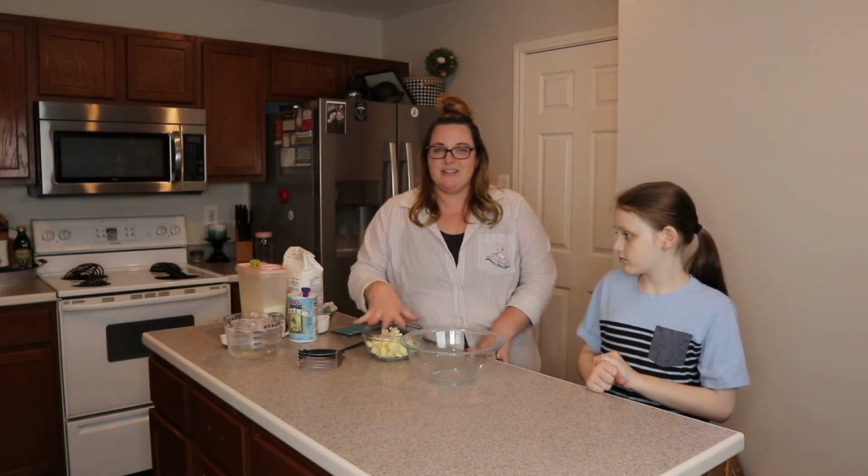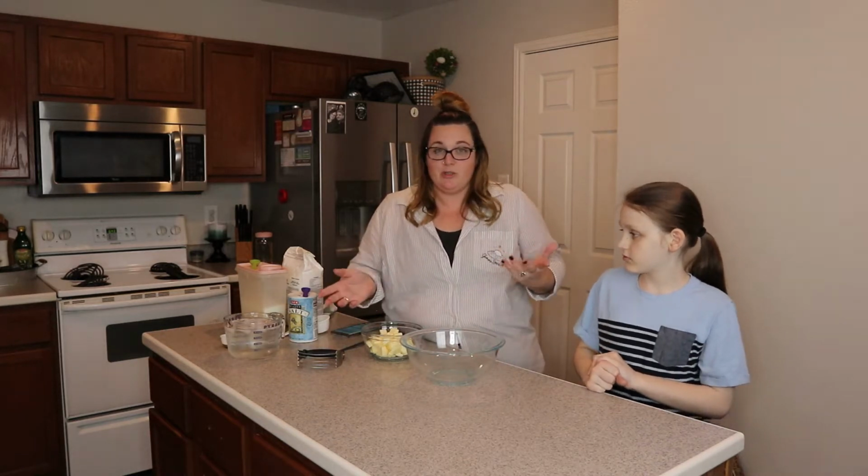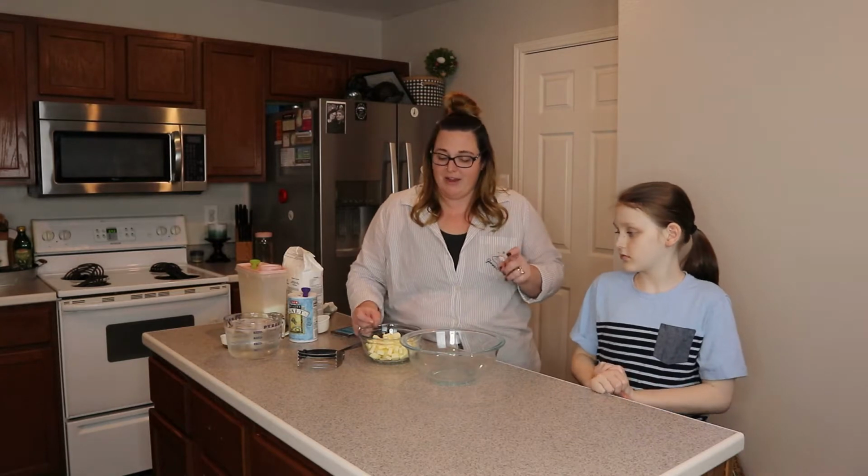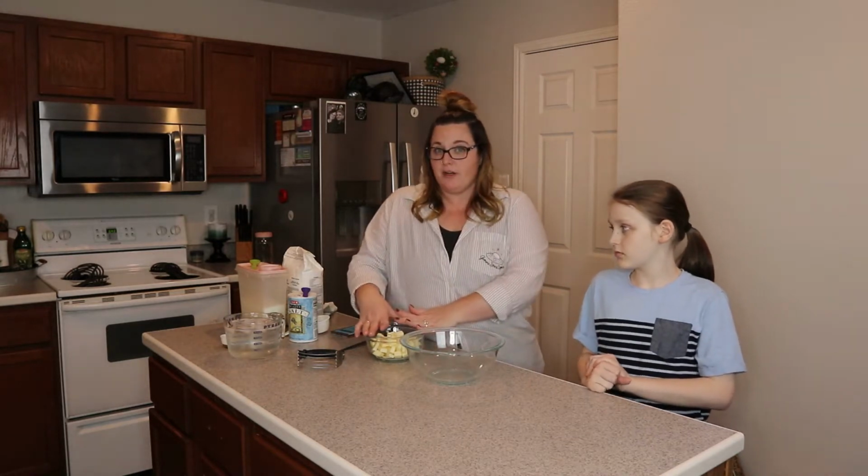And we settled on the all butter recipe just because I really didn't like the idea of using shortening, which I'm sure shortening dough is fine, but I feel like maybe that's why I don't like pie crust. So we're gonna use the all butter recipe.